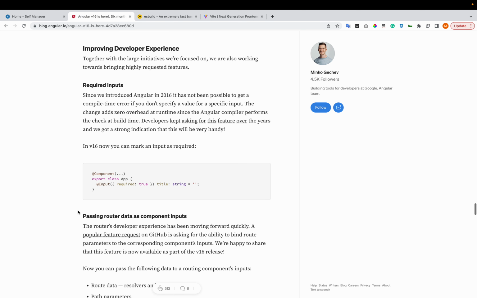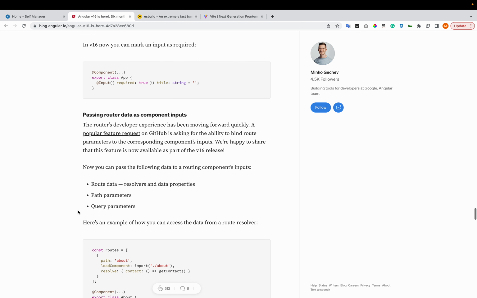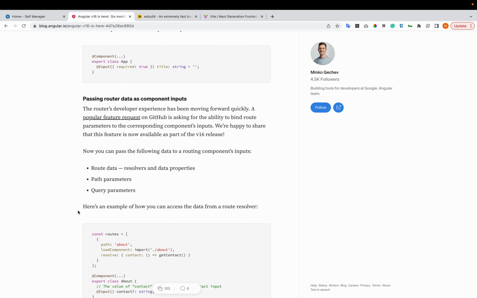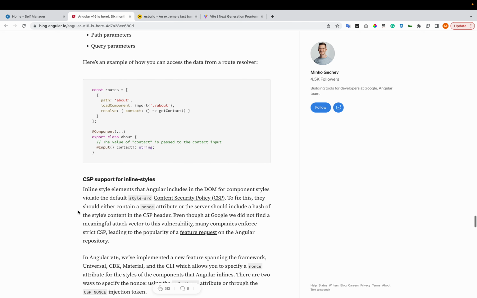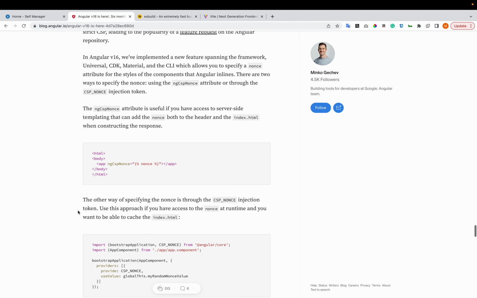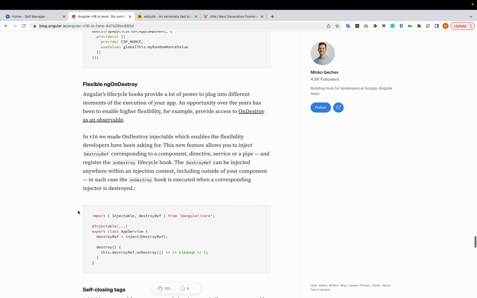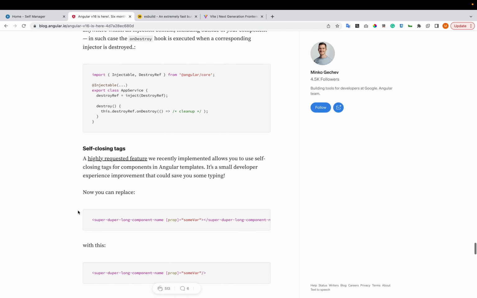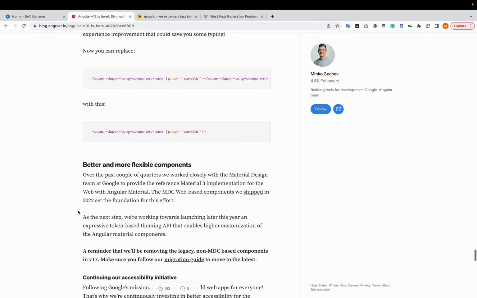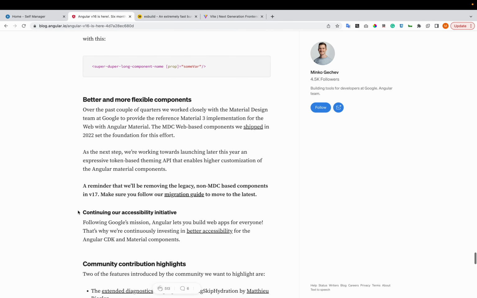Required inputs, updates to the router, passing router data as component inputs, CSP support for inline styles, flexible ngOnDestroy, self-closing tags, better, more flexible components.